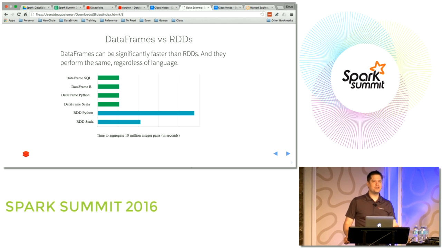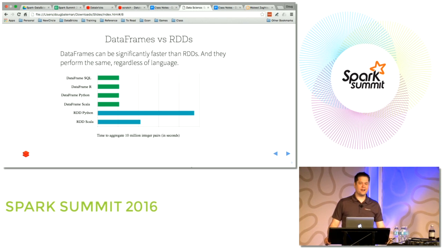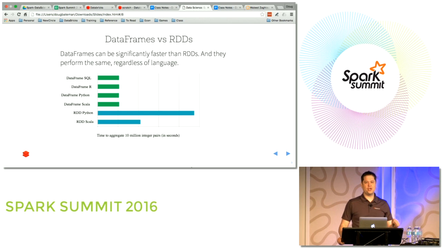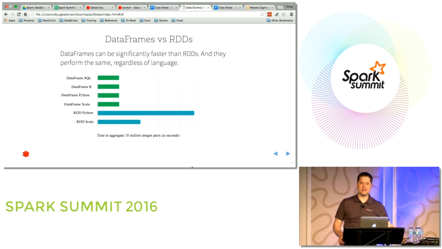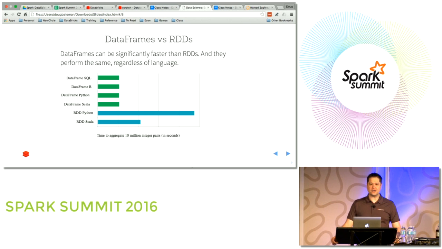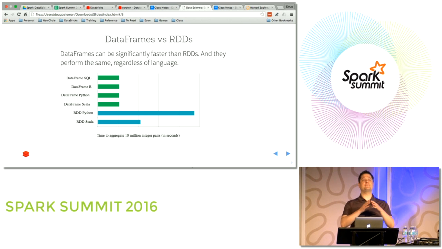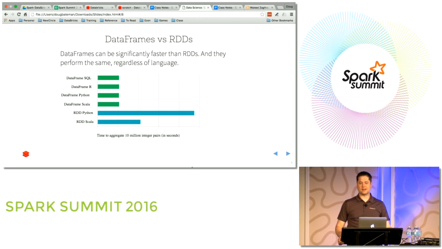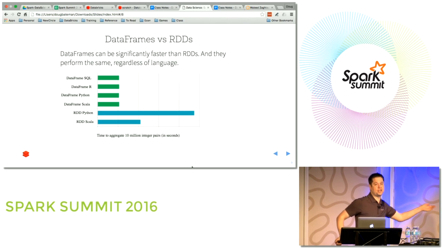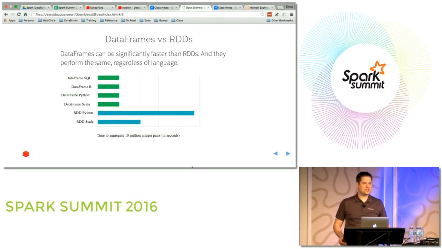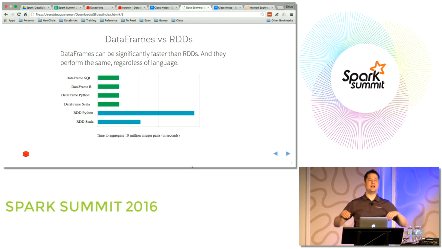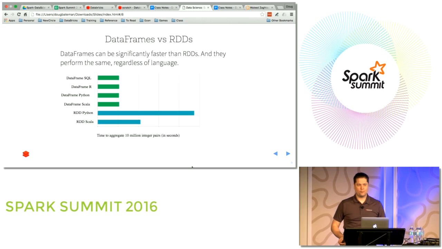Is there any reason I would choose an RDD over a data frame? So I can give you two scenarios where you might choose an RDD over a data frame. The first is you're reading some type of unformatted data source, like a raw text file, that you want to parse and turn into structured data. So maybe you've just read a big text file, and maybe it's not JSON, but some unknown format where there's not a built-in reader, because there's already a built-in JSON reader in the DataFrames API.